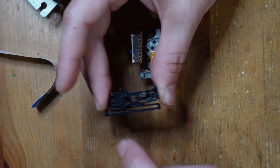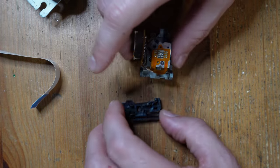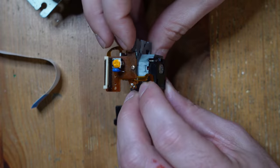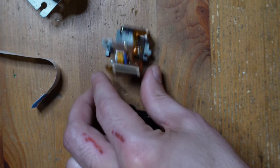Be careful. You don't want to snap the plastic, because then this thing will become useless and then you're really in trouble. But yeah, now we're all done. We've gotten this thing taken apart. So let's have a look at our replacement laser.